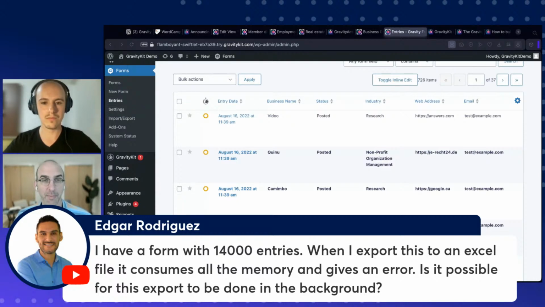Edgar, we are working on background processing, and that will apply to, I believe you're probably using Gravity Export, one of our add-ons. But if this is also in relation to GravityView, then that would be applicable there as well. We're going to be adding background processing to all of our add-ons soon. I can't give you an exact timeline, but yes, we are aware of this. Unfortunately, for the moment, we would probably recommend breaking that into 2 different exports, and sorry about that. But that's the way to probably handle it now.